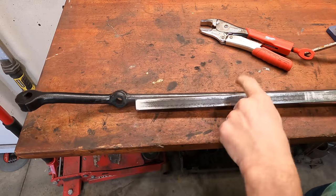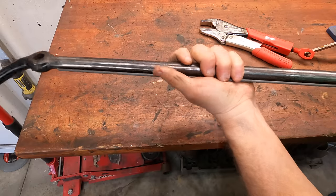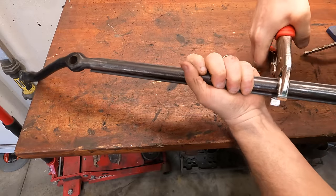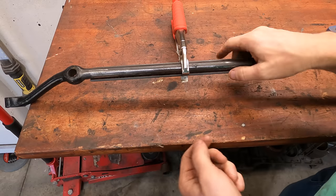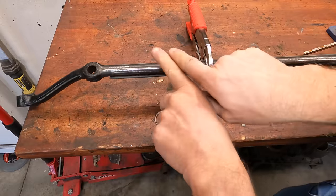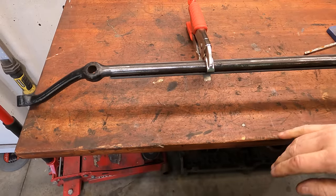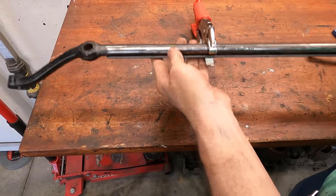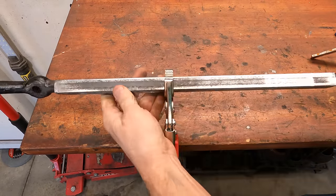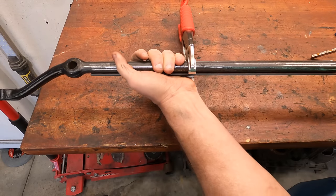Okay, so got the drag link all cleaned up, and I think this is gonna go something about like that. So let me just clamp this down here. And we're going to hold this tight up against the drag link while welding it, because what I don't want it to do is bow or bend or pull this drag link out from being straight. It would kind of defeat the whole point. But looking at it, I think that's going to work pretty well. All right, let me get the welder out and we'll get this thing burned in.